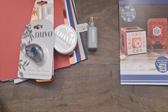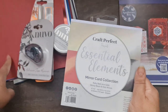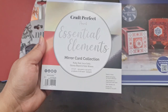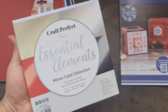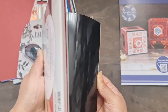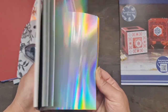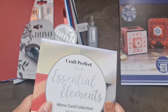Now on to, oh, I've actually missed out my paper pad. This is a part of the Craft Perfect, which is basically the papers and cards from Tonic. And this is the mirror card collection. These are really stunning. I'm going to open this and show you. The mirror card collection is 6x6. There's four colours, six of each, and they're 250 GSM cards, and they are stunning. So you get this bright red mirror, black glossy mirror. I love this card. And then there's an iridescent silver, and almost an iridescent gold. Really nice, handy 6x6 paper pad.